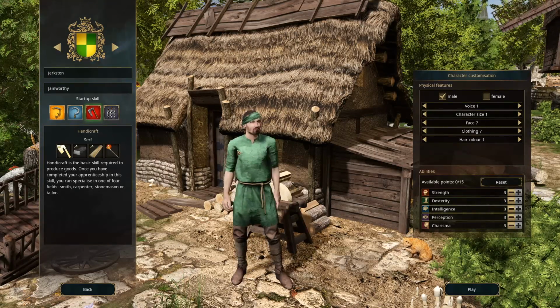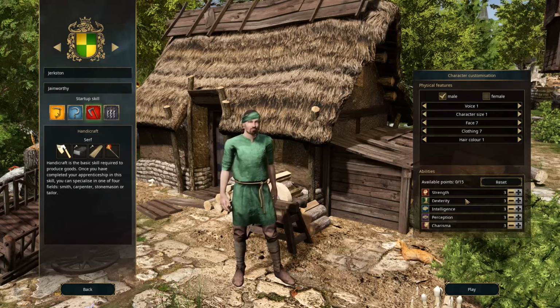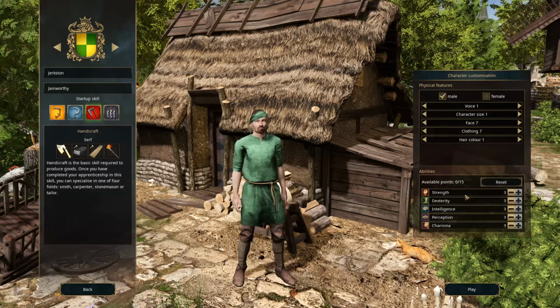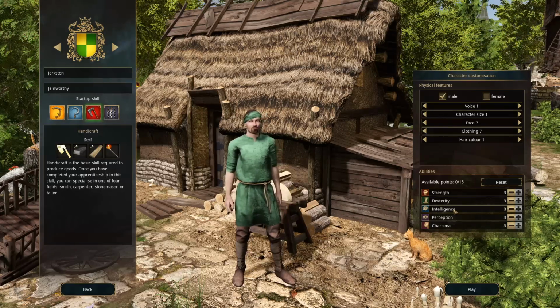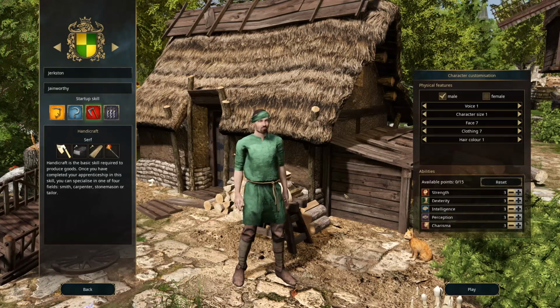We're just going to be in real big fish for the rest of our career. That'll work out. And then we also have some points we can allocate. You can move things around as much as you want. These all affect different things, so strength and dexterity tend to affect combat. Dexterity and intelligence tend to influence your ability to craft things. Charisma and intelligence tend to do with social stuff.